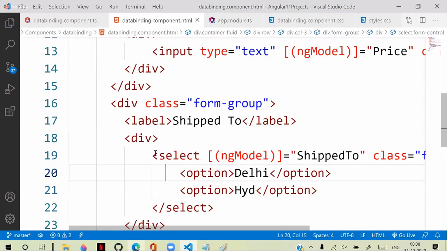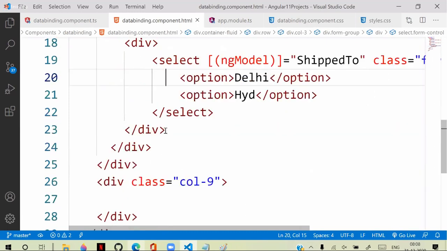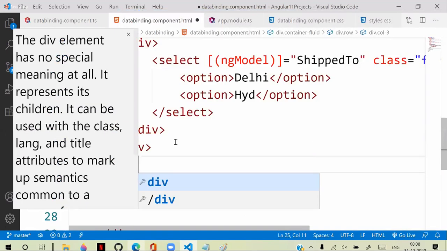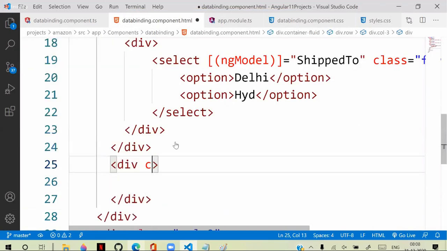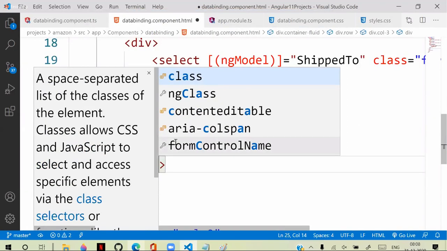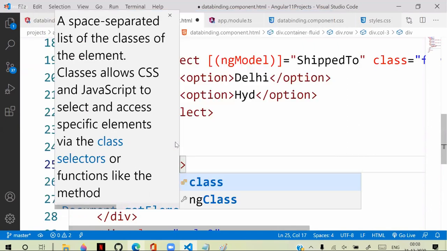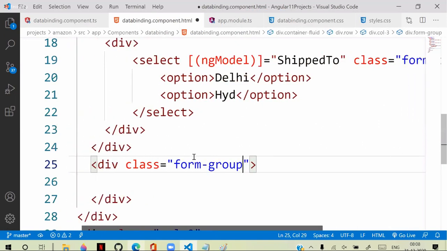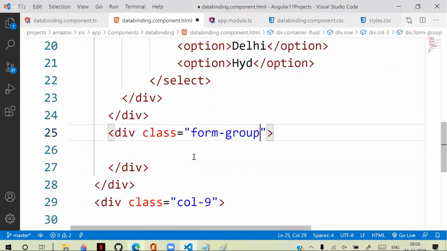Next, important: we have another div with class form group. Here we need to define a checkbox.